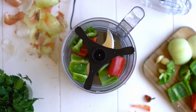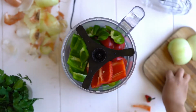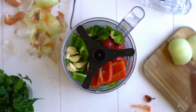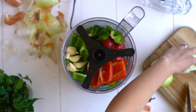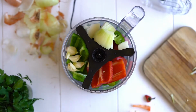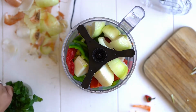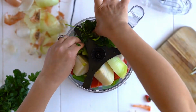Next, we're going to go ahead and load all of these ingredients into our food processor. I ended up chopping my onion just a little bit more to make sure that it fit because things were getting pretty packed in here. And finally, on top, I'm going to add a pretty generous handful of fresh cilantro. And here you would add the culantro if you have it.